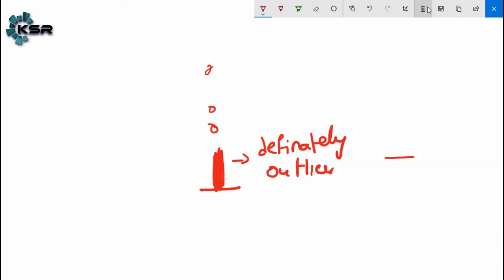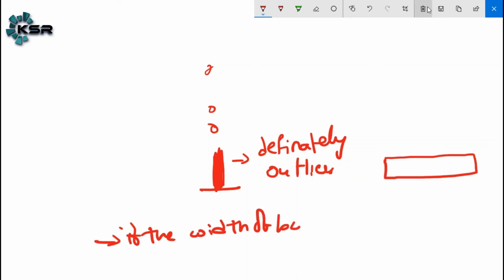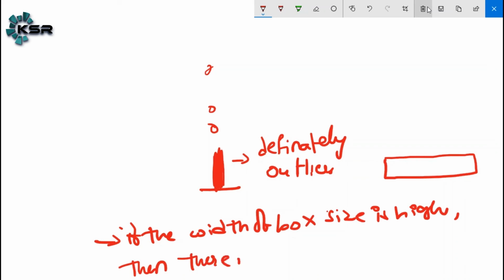And if the box size is very high, a rectangular shape, the width of the box is very high.